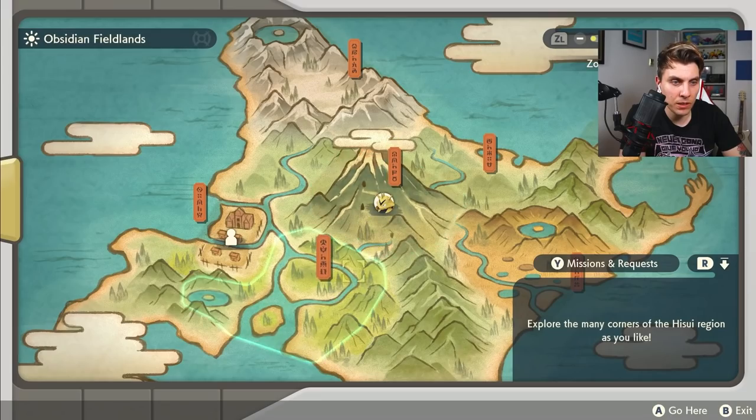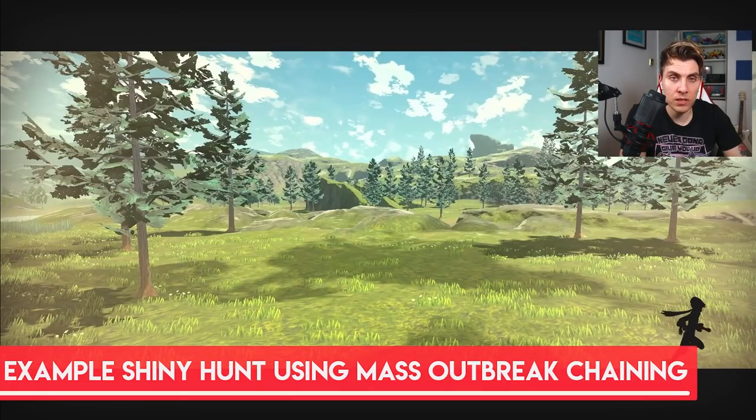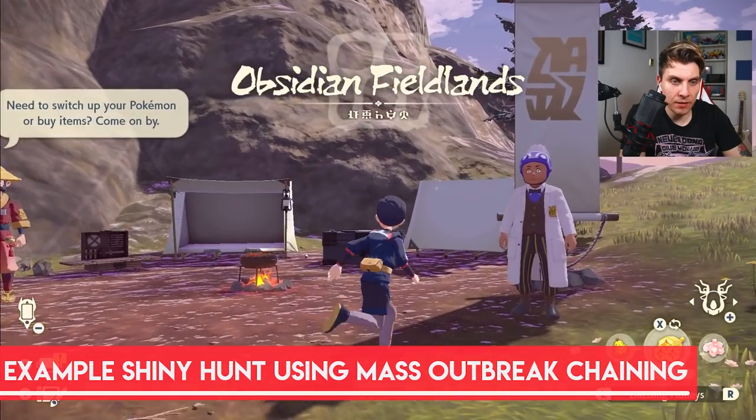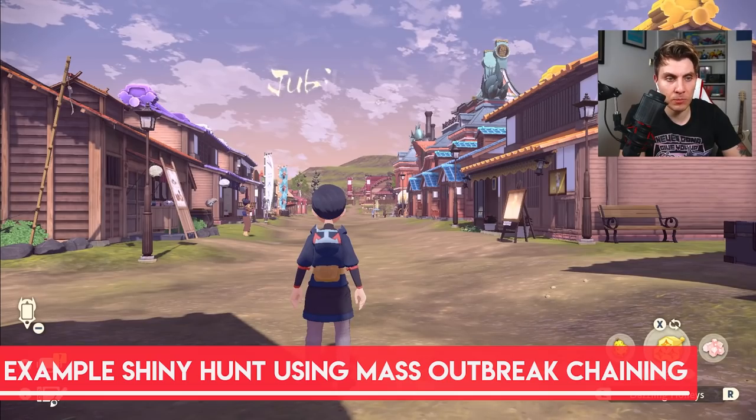I think what we'll do is we'll go into a different area. We'll get rid of the Electabuzz and we'll see if we can get something else. Into this area, we'll come back out. If the Electabuzz is still there, then it is a chain continuing. If it has changed though, we'll try and see what has spawned and give something else a go.